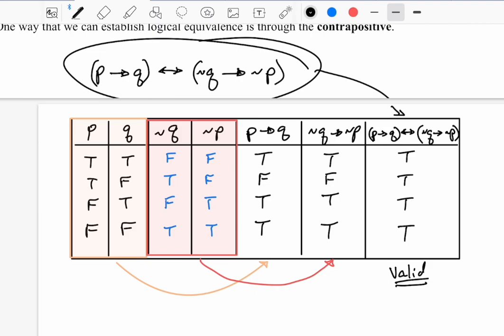I'll go back to one of the examples I gave very early on, which is if you get a 90 or above, then you get an A in the class. And then I followed that by saying, well, what if you get an 85? So you didn't get the 90 or above. I can still give you the A for the class, or maybe I don't. Either way, I'm fine. The conditional is irrelevant at that point, right? Because I can do whatever I want because you didn't meet the condition of getting 90 or above, all right?